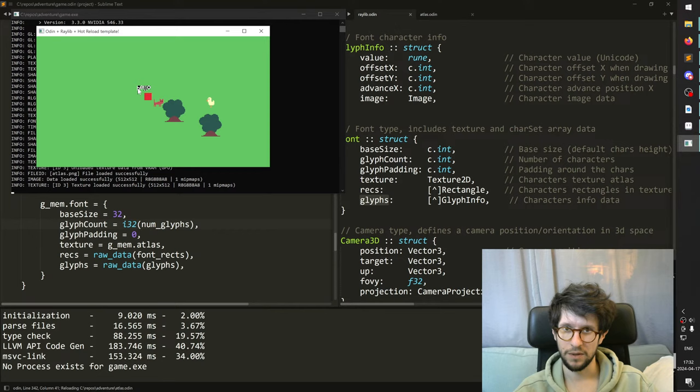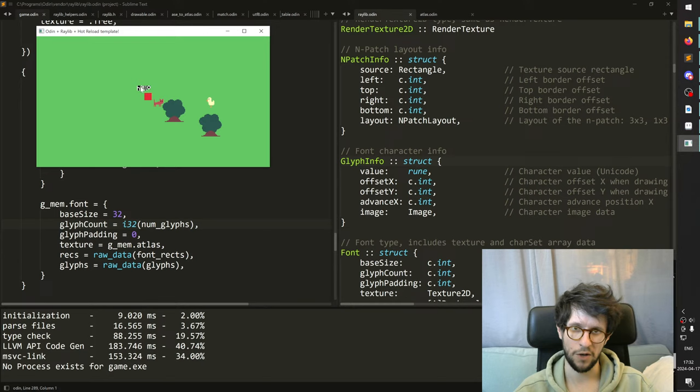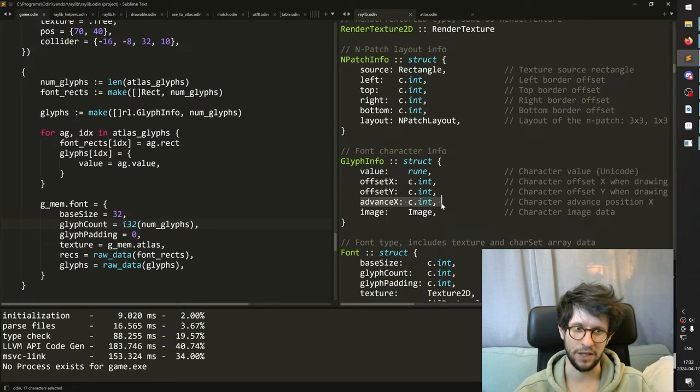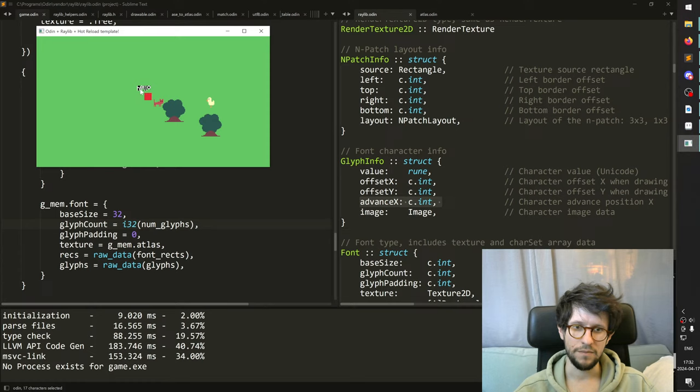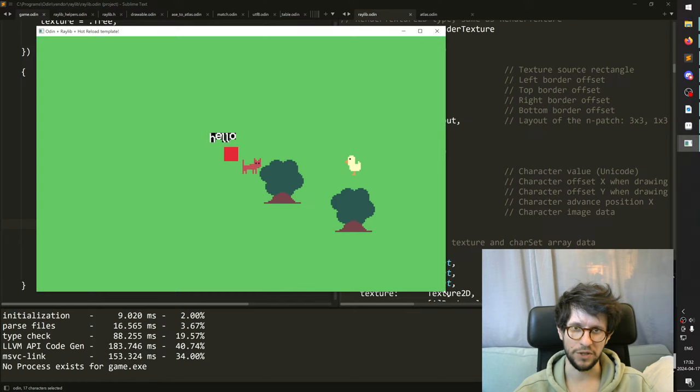I need offsets. I was gonna guess that offsets is how much extra it needs to add to each letter, because the letter doesn't fill the whole rectangle. I have that in my stuff as well, so I can easily transfer it over. I'll just put in the advance X also, since that seems to be needed. There's something about this black background that's wrong, but I will figure that out, I think.